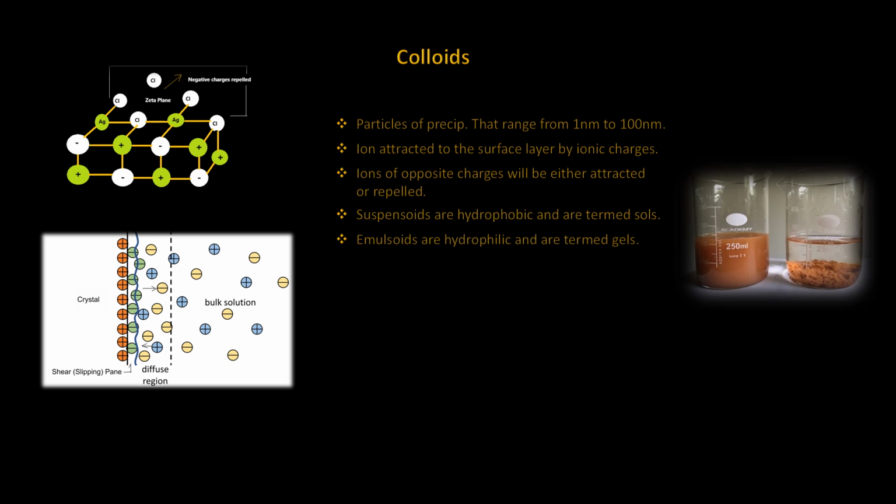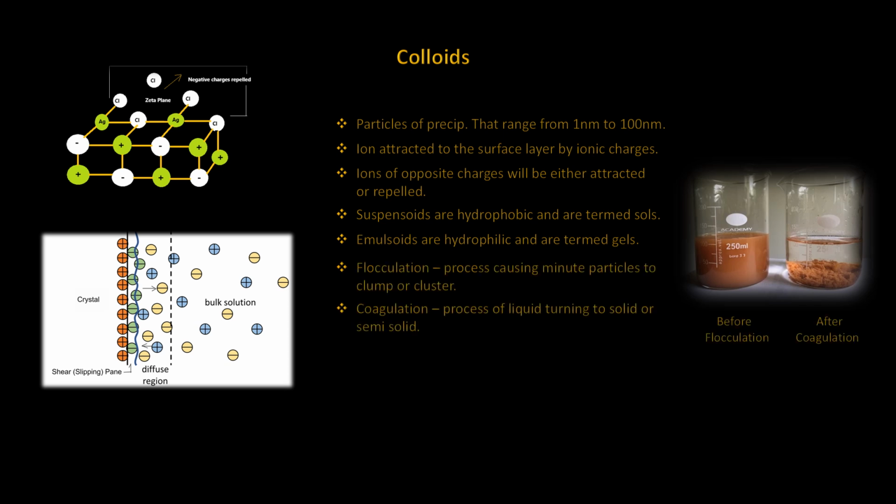Many will not. Emulsoids are hydrophilic, that is, they will absorb water. These will also mix with the solution, however. They tend to form into a sludge or emulsion. These materials are referred to as gels. These tiny colloids may undergo a process known as flocculation. That is, they will have the tendency to cluster together. As for a solution filled with colloidal material, coagulation is the term used for the process of a liquid turning to a solid or semi-solid.